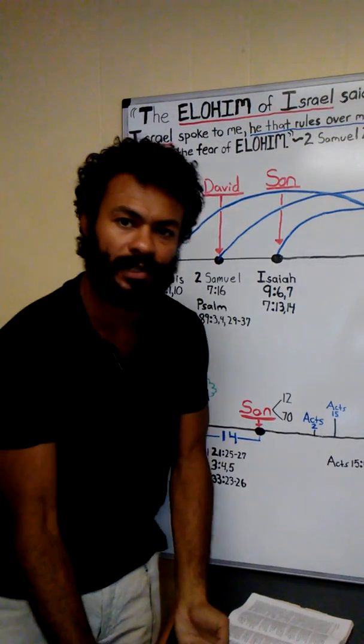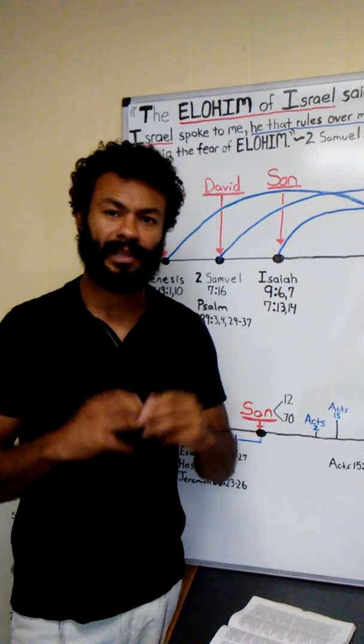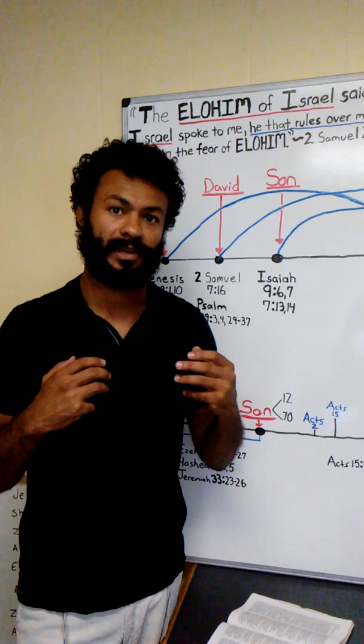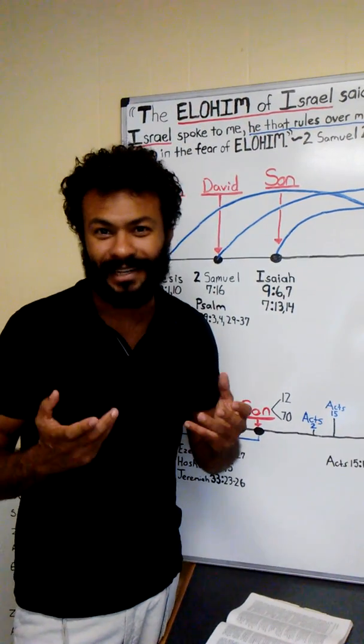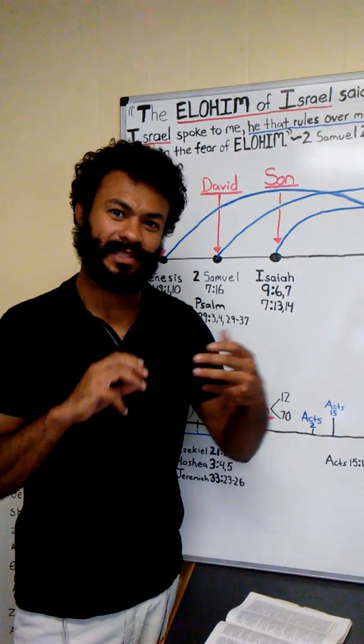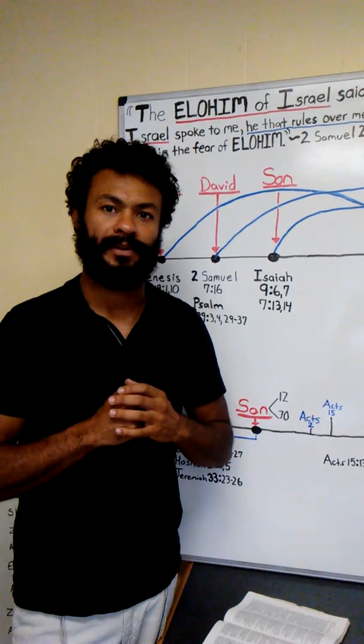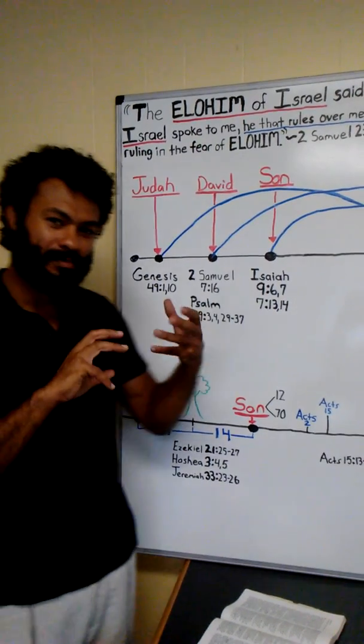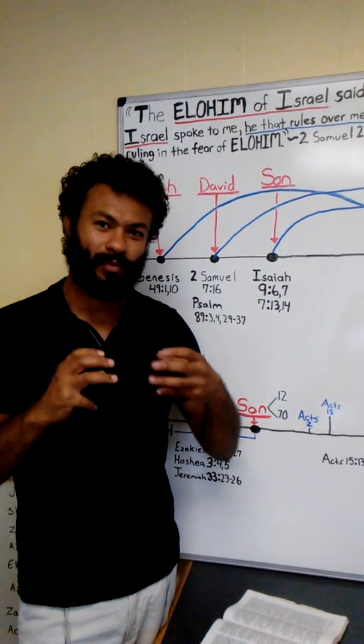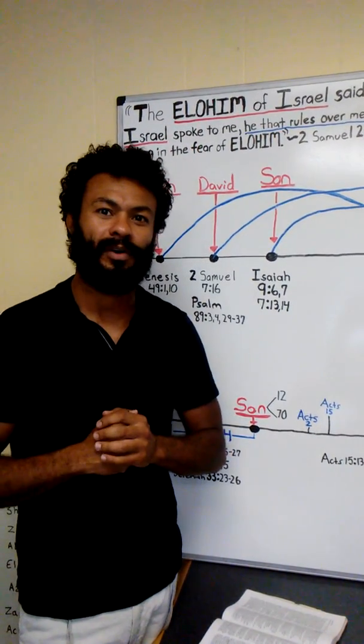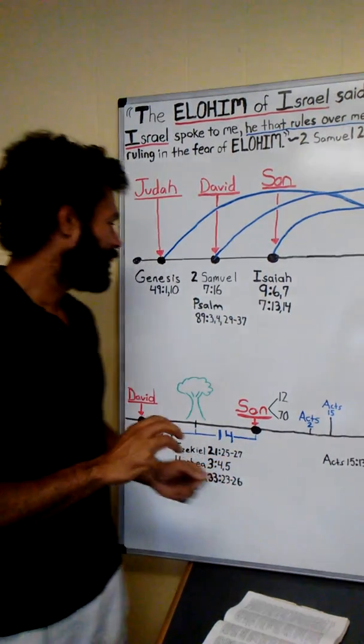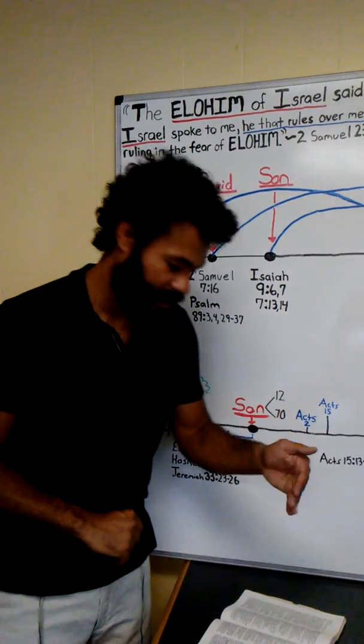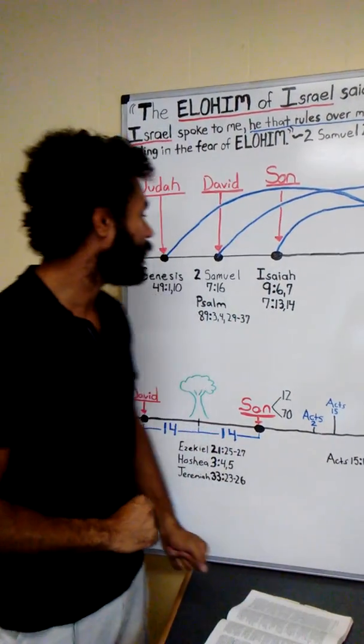Moses even prophesied before this covenant with David, which would be selected to David's family, that these were supposed to be righteous kings. They were supposed to be like Melchizedek—we hear about Melchizedek or the king of righteousness visiting Abraham, who was the king of Salem. Later David's capital moved to Jerusalem—this picture of the righteous king ruling over Jerusalem goes throughout scripture. They were supposed to be righteous, meaning following the Torah.